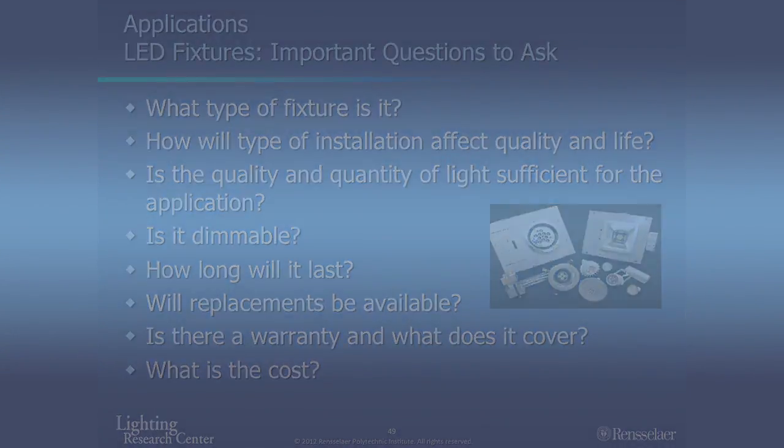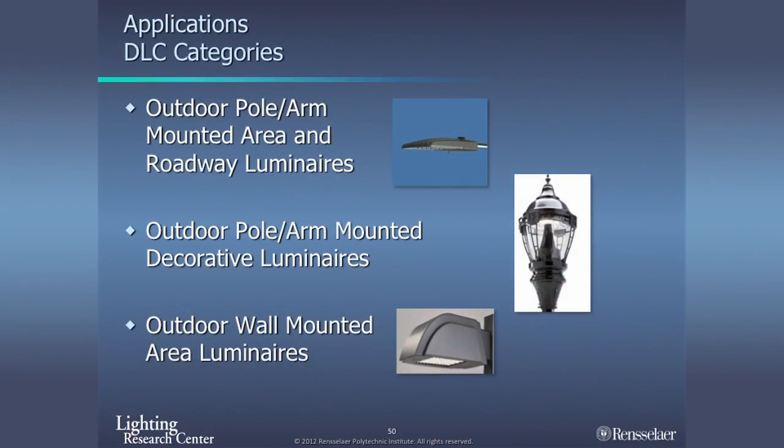Now, I'll quickly go through these DLC categories. Remember I talked about the DesignLights Consortium list? This is a list you can go to online. I think I put a URL on the first slide. I think Xcel will probably give you this presentation so you can find that. But all outdoor luminaires, just about everything outdoor is there.